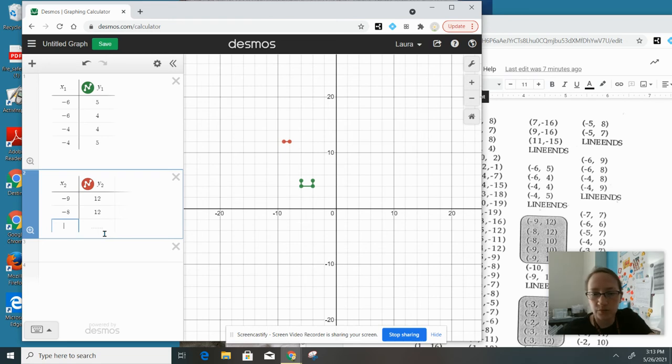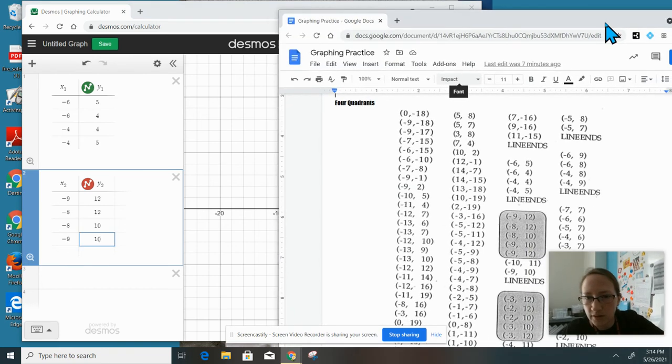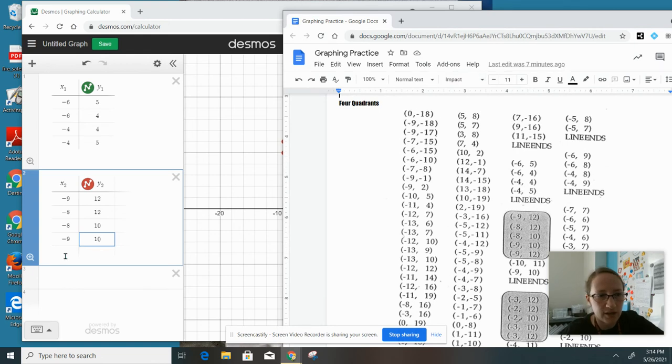My next one was -8, 10. When you hit enter to go down to the next line, it automatically moves you to the cell right underneath. So you have to keep switching back and forth. All right, so I got negative 8, 10, negative 9, 10. Negative 9, 12.